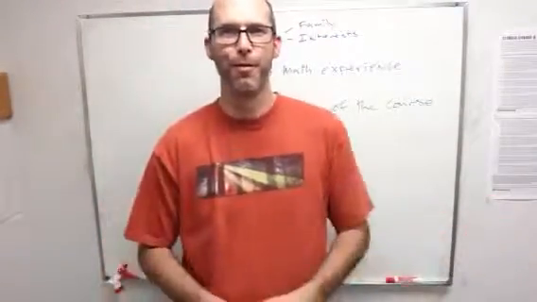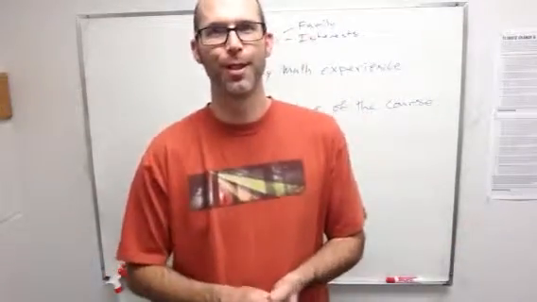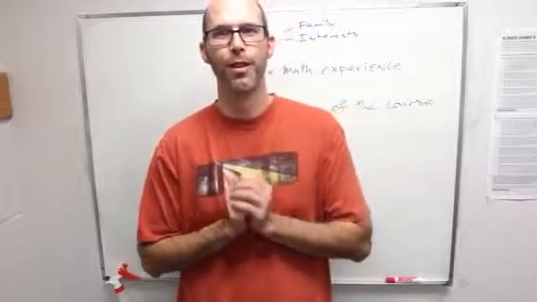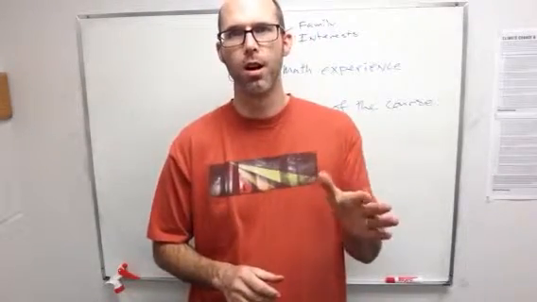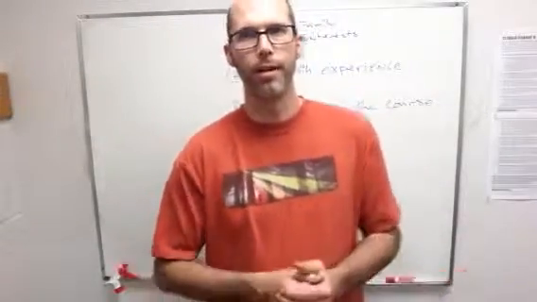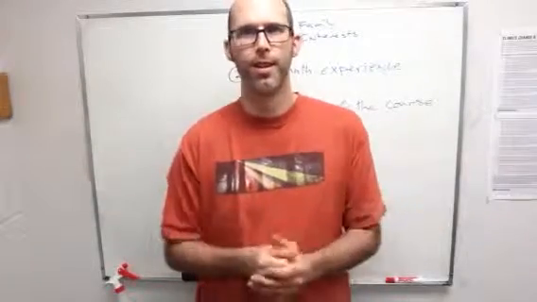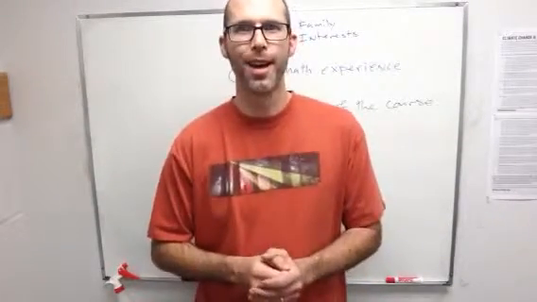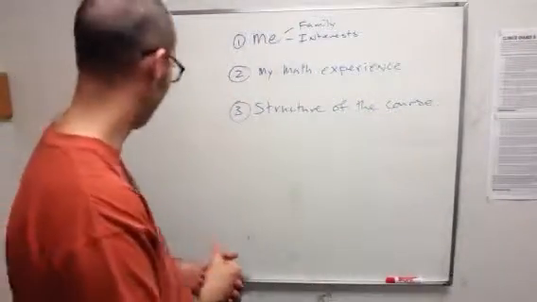All right, so first thing, let's talk about me. Let's see. I'm 40, I just started 40 last year. I have a six-month-old daughter at home. Oriana is her name, O-R-I-A-N-A. I'm married, I've been married about six years. My wife, her name is Drew. I don't know what else to say about that.